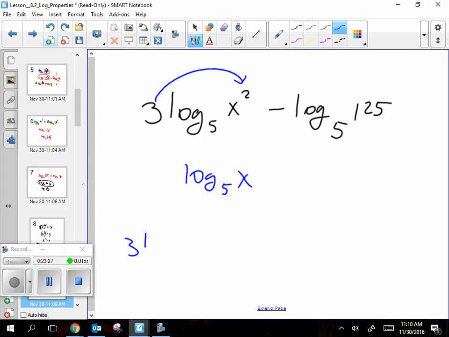Let's say it had been simpler. Let's say it was just that. When you stick this up here, were you adding it to the power that was already there? No. You must have been multiplying. So you'd multiply. This would be to the 6th. Do you get what I'm saying there? When I try to move this up, I can't just set it, there was a 1 there before, so you weren't adding it to that power. You were multiplying it by that power. So 3 times 2 makes 6.